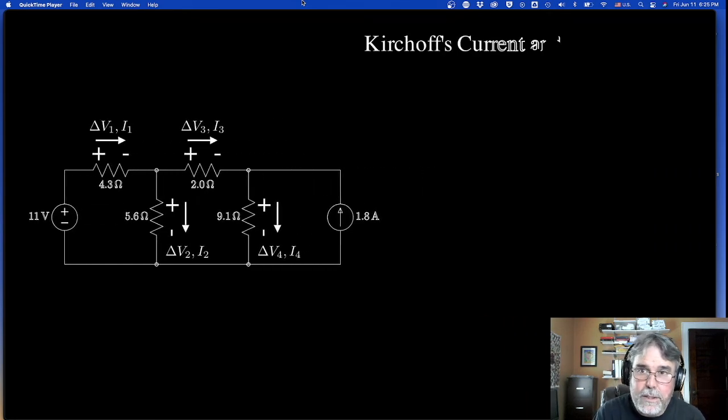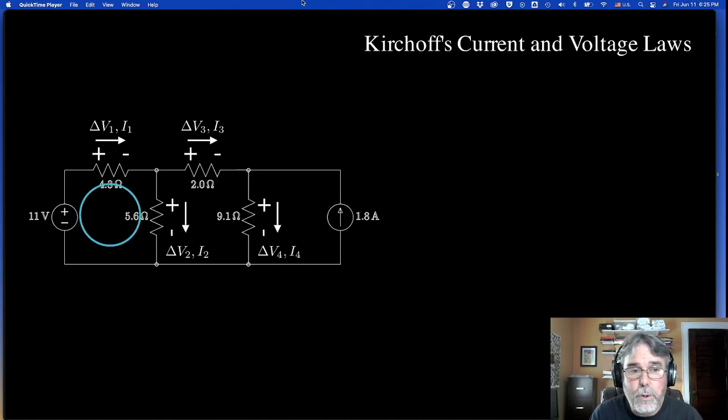So let's scoot the circuit to the side and let's write out Kirchhoff current and voltage law. First, we're going to go around that one loop. And now the way the textbooks do it is they calculate the sum of the voltage drop by looking at the sign of the potential going into the element as you traverse it. So the first voltage drop, we're going to label that as minus 11 volts. Then it's going to be plus V1 plus V2. But remember that delta V1, the change in the voltage across resistor 1, is also going to be 4.3 ohms times I1. And the voltage drop across resistor 2 is going to be 5.6 ohms times I2. So you're going to write the Kirchhoff voltage law out like that. Minus 11 plus 4.3 I1 plus 5.6 I2.